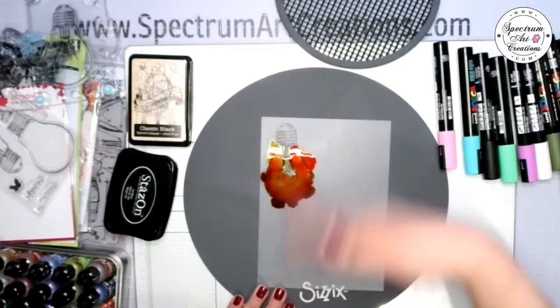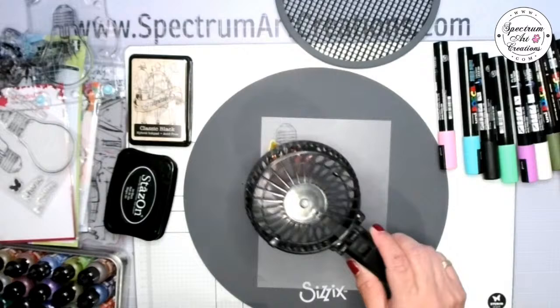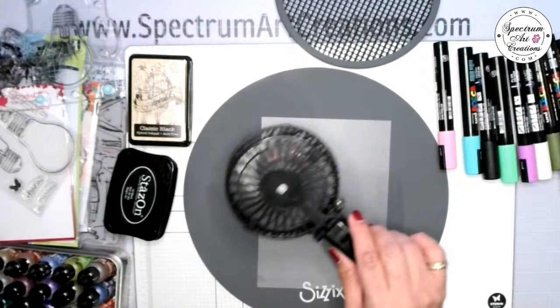Now, I wish my little fan wasn't dead, but it's dead. I didn't charge it. My fault. Cindy says, it's okay, but messy because you're going to shrink it, right? Yeah, I'm going to shrink it. I just didn't want the ink to run, and it did, but just a little bit. It's not going to be too bad. Have a good day, Kim. I can't dry with a heat gun, obviously, because I'd be shrinking it.